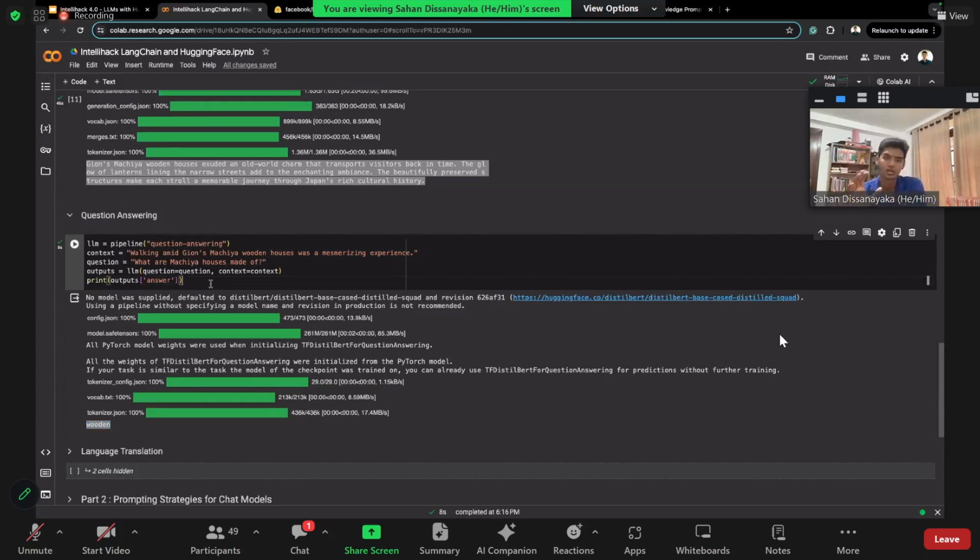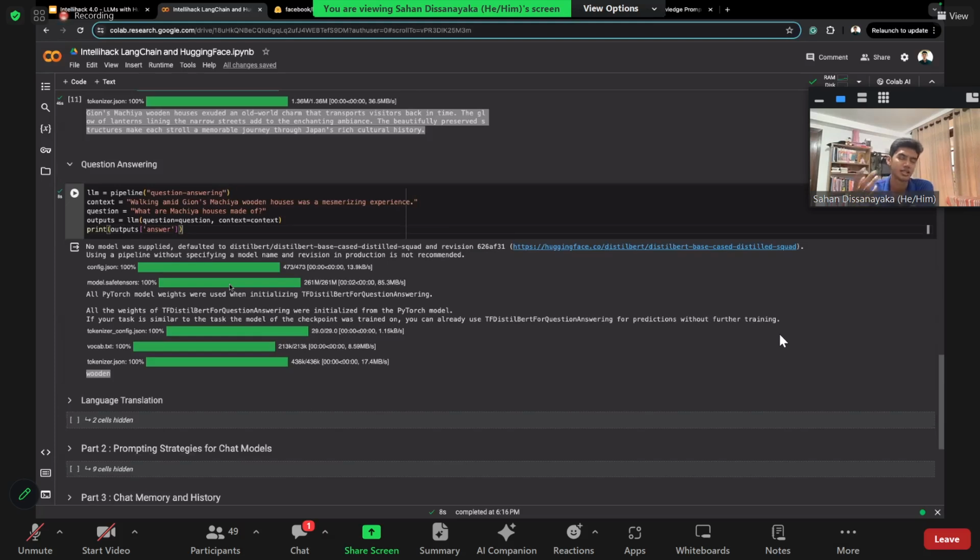You can provide the context. The reason is that LLMs are trained with a lot of data sets. By providing the context, it can filter out which context it has to look for when it gives the answer. That's why we have to provide the context with the question. Otherwise it will take a lot of time and the answers may not be accurate.